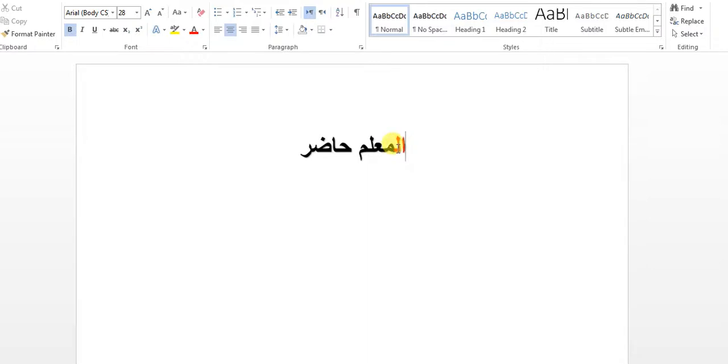Okay, so now this is not a type of incomplete sentence. This means this sentence is not an incomplete sentence. If this is not an incomplete sentence, this means this is definitely a complete sentence. Okay, so if this is a complete sentence, there are two types of complete sentence. First one is jumla ismiya, second one is jumla fe'liya.